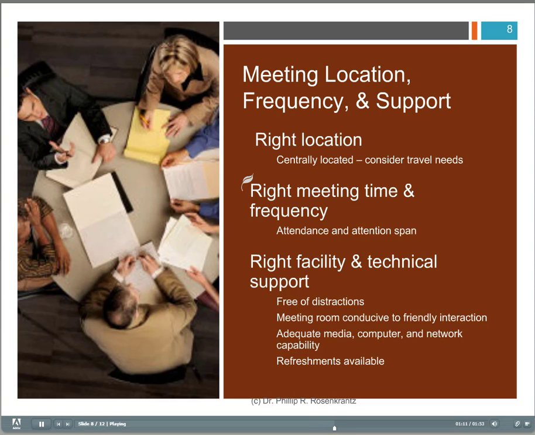I've been involved with groups where the meeting rooms really destroyed the atmosphere of the meeting, and we moved our meetings just to get into a more intimate, more conducive atmosphere. Also, having equipment and other media that you might need, like computer projection systems, can make a difference. And then also, I'm a big believer in refreshments. Typically when I'm having a meeting, I will bring refreshments, even if it's out of my own pocket, just because I know how important it is.